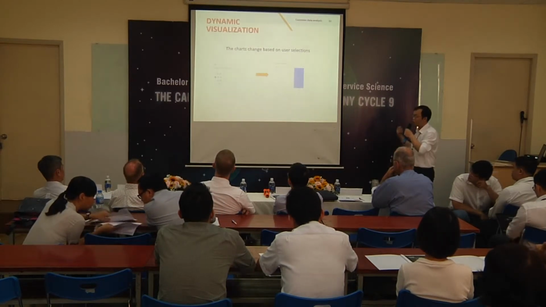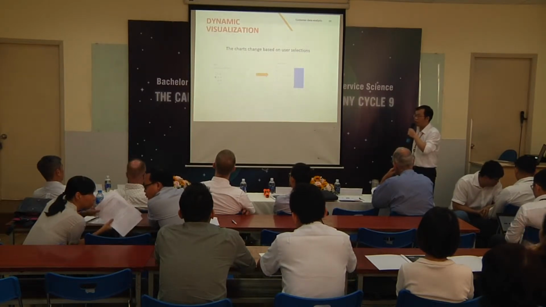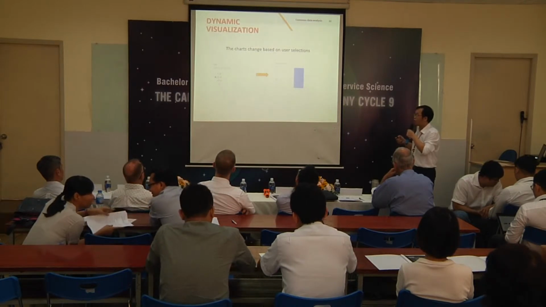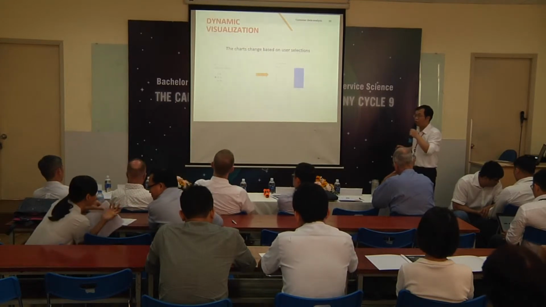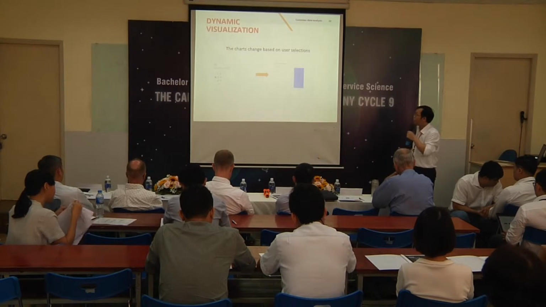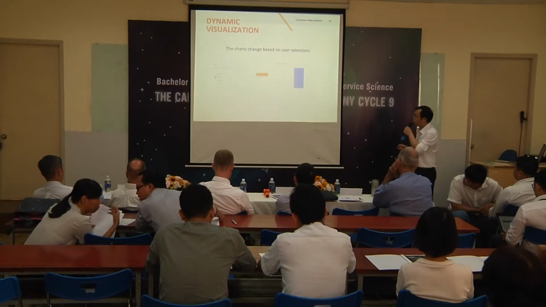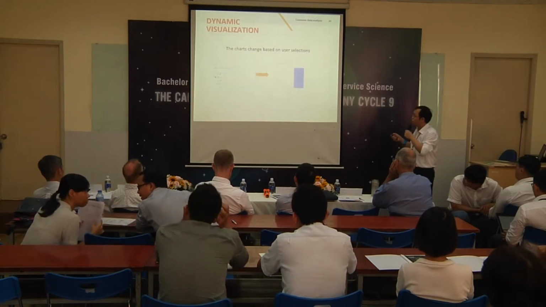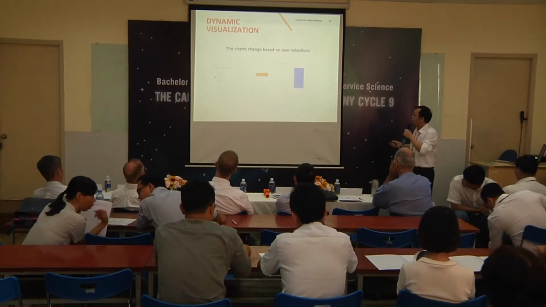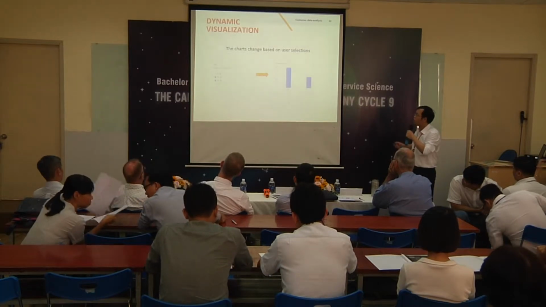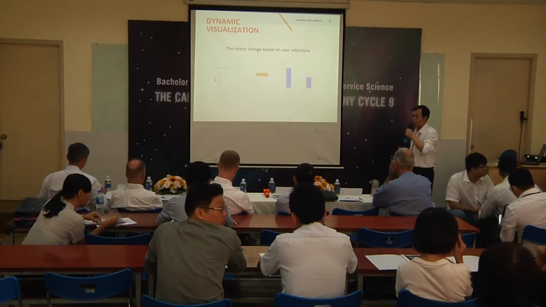About the dynamic visualization, we decided to use it to save time and effort of the customer when they are analyzing customer needs, because it can create a different view based on filtering data, and the chart can change based on user selection. For example, if you select one option, it will create a new chart. And if you continuously select another option, it will add a new column to the existing chart.